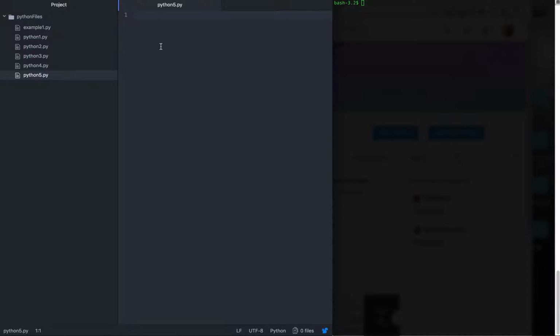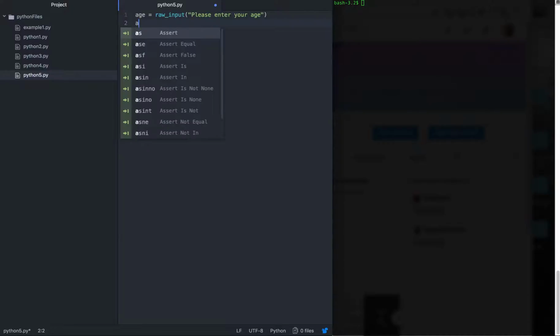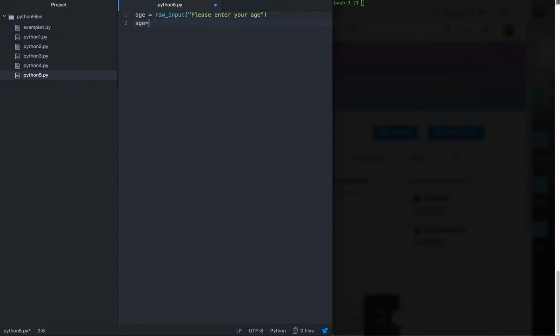First thing we're going to do is just show you how to format. If you do get a raw input, I'm going to do this by declaring a variable called age and say, please enter your age. And from there, age is equal to float age, and we are going to print age.